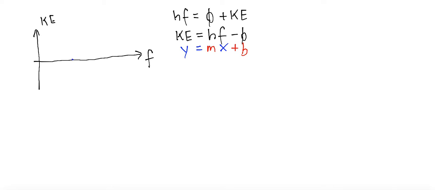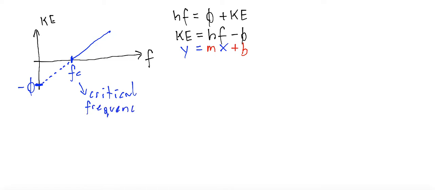minus phi, this work function, is given by the y-intercept. So the graph is a straight line which crosses the y-axis at negative parts, so this negative y-intercept is equal to minus work function, and the x-intercept is this critical or threshold frequency. I use the term threshold, Tsokos uses critical, so let's use critical frequency, the minimum frequency needed to remove an electron from the metal surface. We did this last time also, so this is a kind of revision.